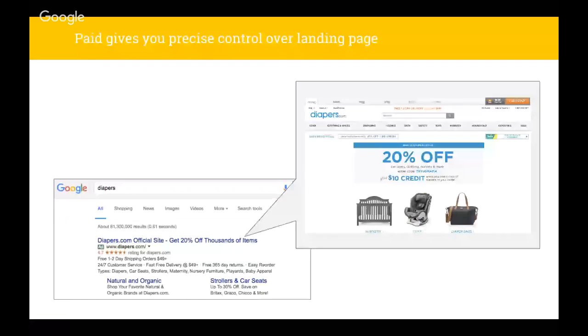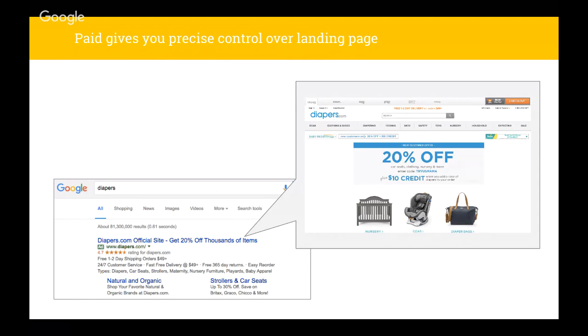People land on your website and you want them to do something there which is beneficial for your business. So what the ads allow you to do is actually test with different landing pages. Does it make sense to, in this case, land on a page where you're just going to show diapers? Or does it make sense to land on a page where you see all kinds of products that are applicable for babies? And you can actually measure everything.